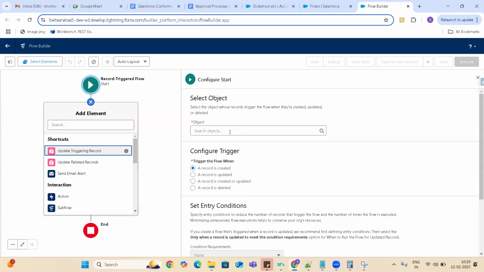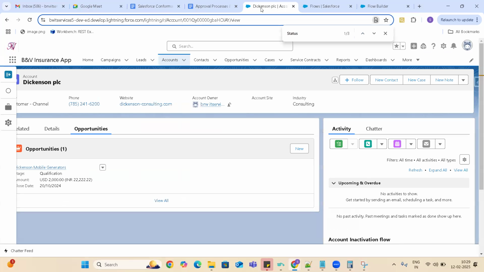Whenever you do any one of these CRUD operations, we can call the record triggered flows. So in the previous example, whenever I was trying to inactivate an account, it checked whether there were any open opportunities or not. Let's tweak that example a little bit.